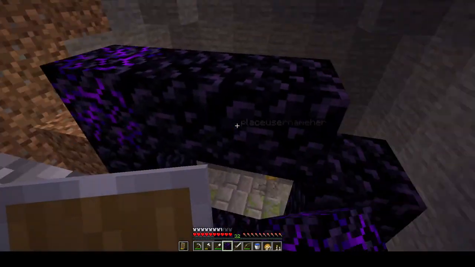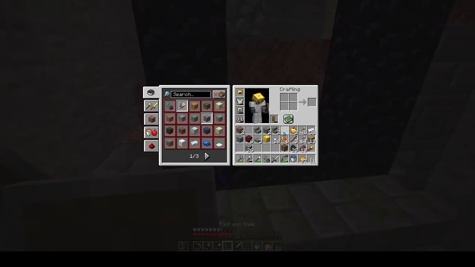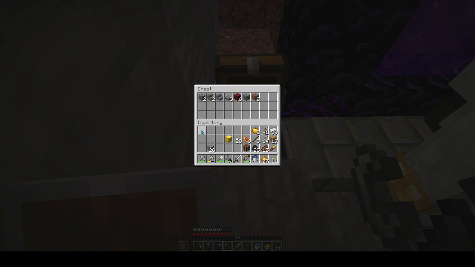Uh oh. What's he gonna do with crying obsidian? Yeah, just getting it out of my inventory. Okay. I was gonna place a torch before you light it. I could use this to pour a bunch of crap into. Oops, I need that.